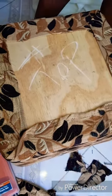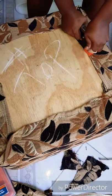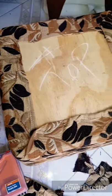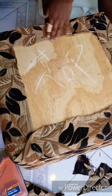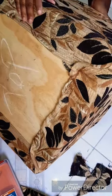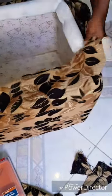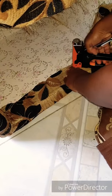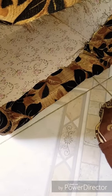I promise you. Okay, so we're putting in one more. And another over here, and another in here. Voila! This is the base of our ottoman, guys, and we're gonna come over. And all of this is going to be folded under. Clear off the selvage. The selvage is the part where the fabric frays. That's where all the threading of the fabric comes. So there it is.